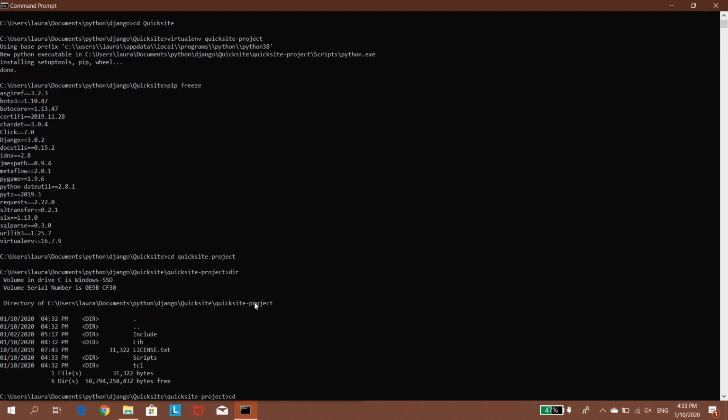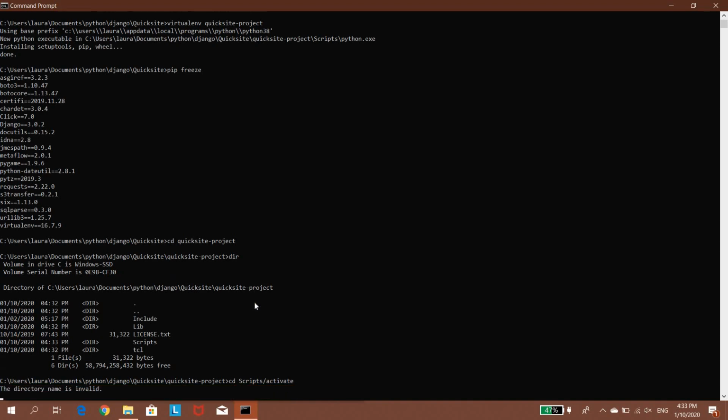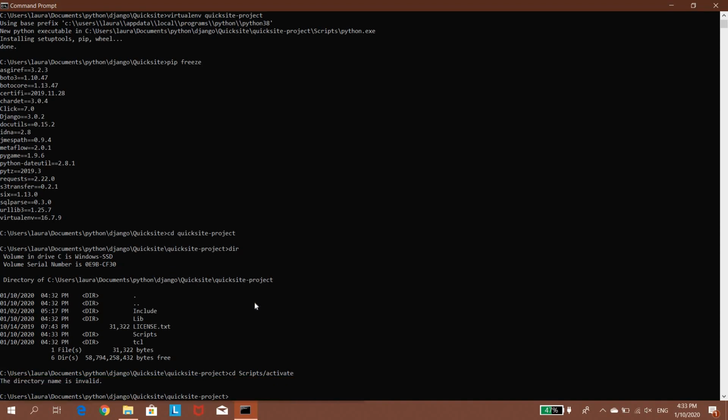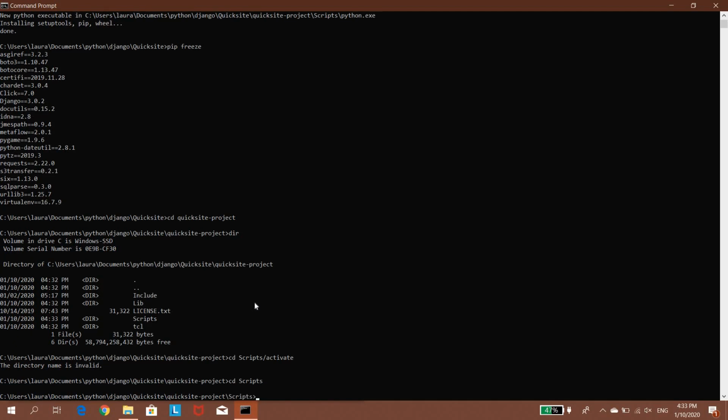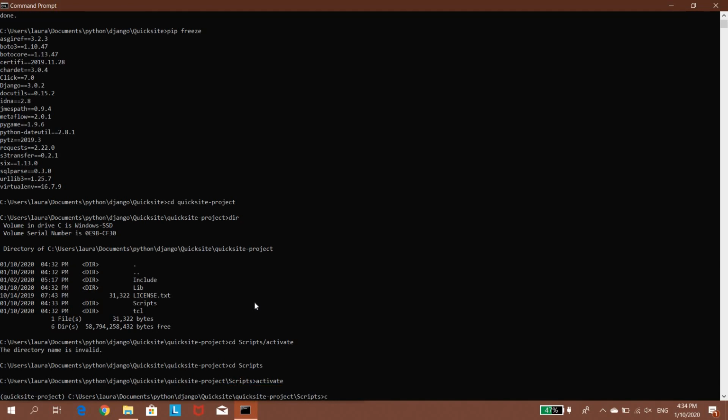Now we're going to cd into scripts, and we're going to try this. No, that's not going to work. So as a Linux developer, for activate, I would want to do it this way.